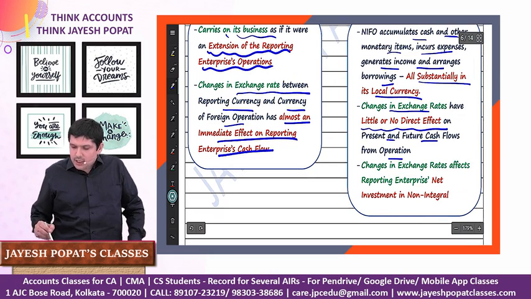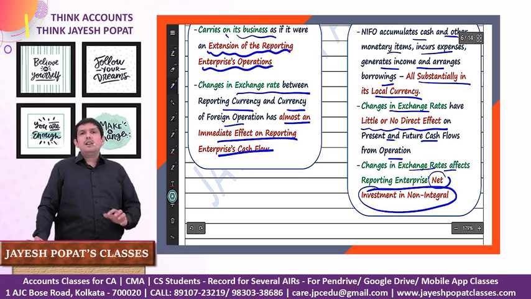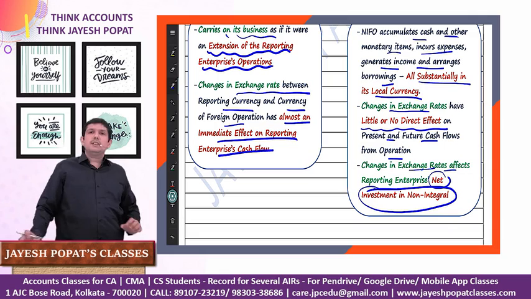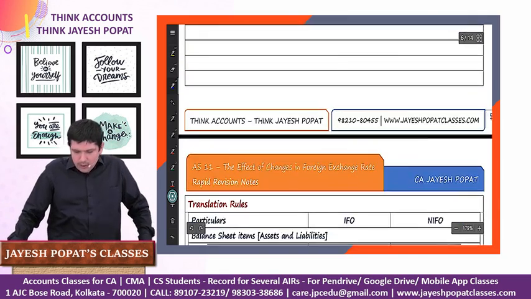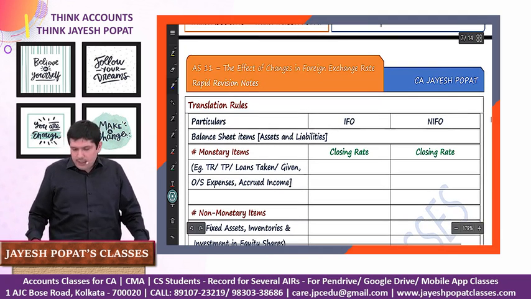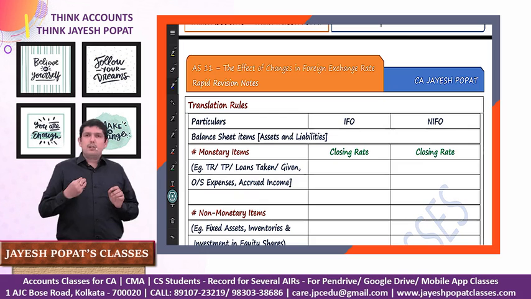Changes in exchange rate have little or no direct effect on the present and future cash flows from the operations. Changes in exchange rate affect the reporting enterprise's net investment in the non-integral foreign operation. Instead of having a daily accumulated effect, it will impact my net investment in the non-integral foreign operation.